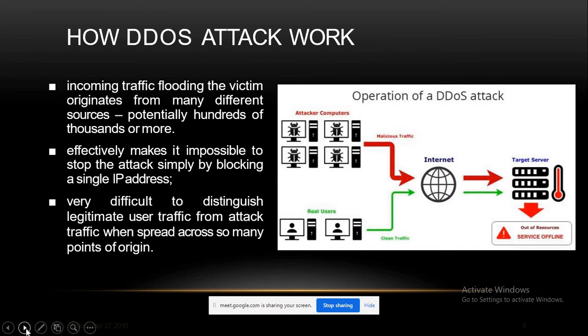And how does the DDoS attack work? In the following figure, you can see that there are multiple computer networks operating over the internet to attack the targeted server. And over the same internet, the genuine and real users are also working. So this is what makes the DDoS attack difficult to track, because we cannot distinguish who are the real users and who are attackers here. So this is the main advantage for the attackers to use this DDoS attack. And next topic is types of DOS attacks, explained by my friend Inchara.